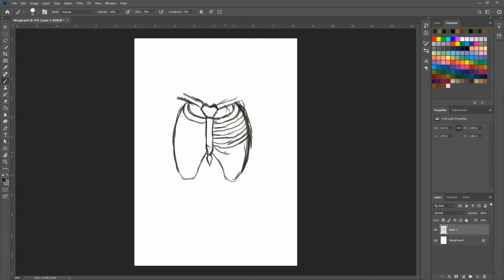You can see I've drawn this kind of shape here where the rib cage goes. I was drawing off a bad representation of a rib cage. It was an illustration that I found, but it's a little bit off in a way. So sometimes it is important to find the right reference.